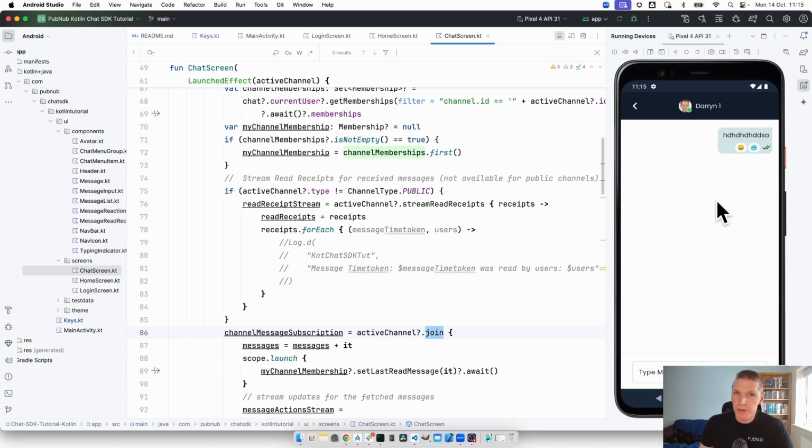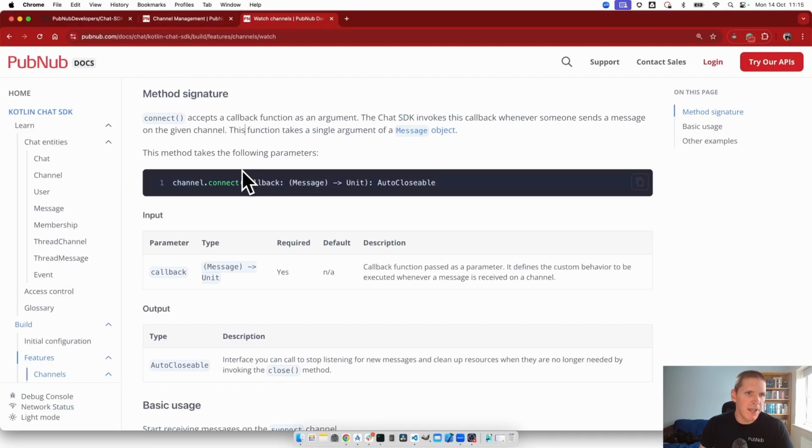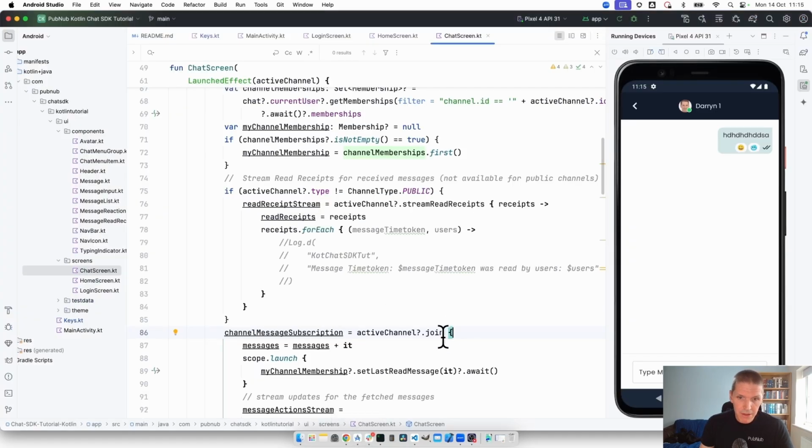Now, if you go through some of the documentation, the alternative way of receiving messages on a public channel is, let me go up here, I think I've got it loaded up. Yeah, here it is. I could have chosen to call this channel.connect API, and that will allow me to specify a callback, and that callback will be invoked whenever a new message is received on this channel. It means I don't need to be a member of the channel in order to receive messages. I don't get the benefits of being a member. So for example, I won't get the read receipts, but for a public channel, often that's okay. But there's nothing to stop you using the join method for public channels.